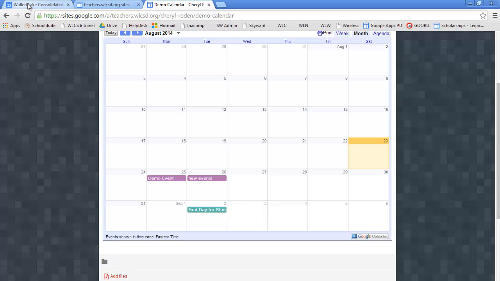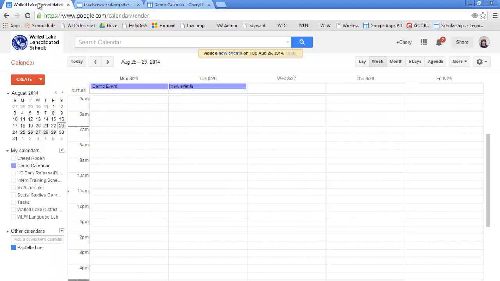If you'd like to add more details to your calendar, return to your calendar view. Any changes to your embedded calendar will be done through the calendar view and not through the website. Once embedded, you do not need to make any changes to your website's calendar. All changes will be done through the calendar itself.